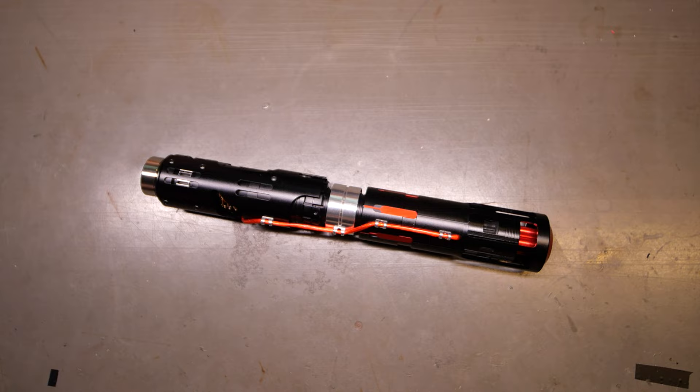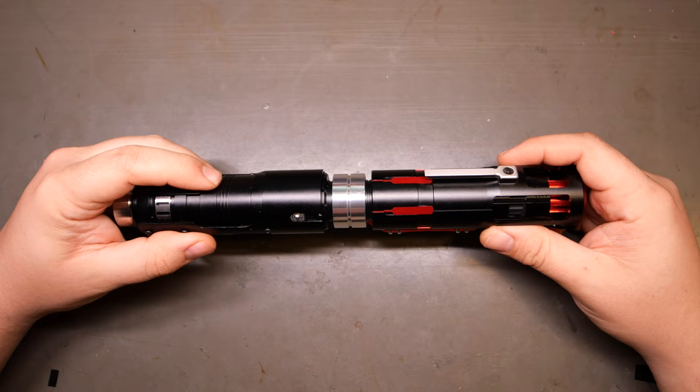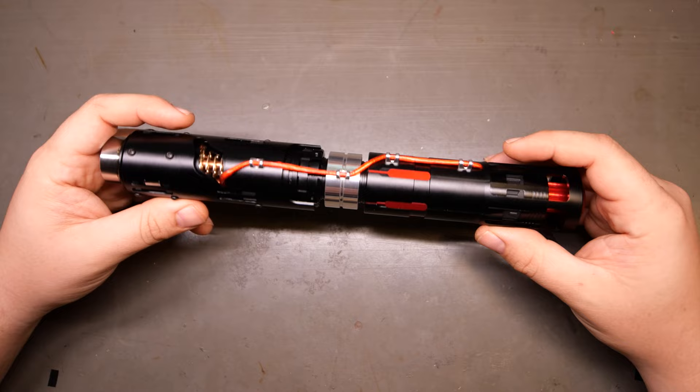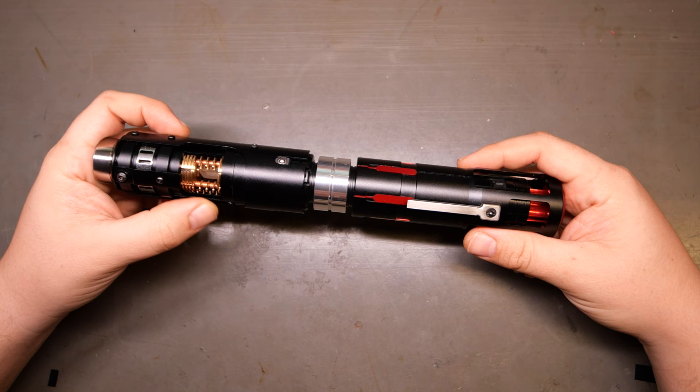Alright, so this is the Heart of Siberia. This thing is really nice. It's made and manufactured by Denis Lukinov, and it is distributed on the Saber Armory. You can buy these from Cal, and you can get them weathered. This one is not weathered, but Denis and his team do a great job, and it's always great to support other makers. His work is definitely unique. I really love the aesthetic to this — I know he took his own little stab at the Jedi killer, and this thing is just so gorgeous.